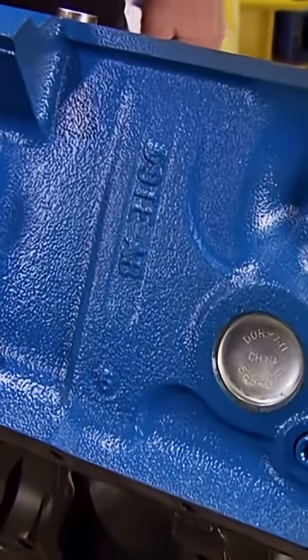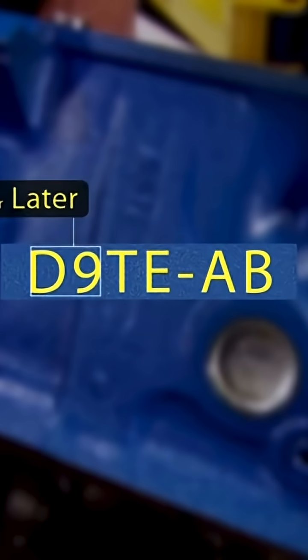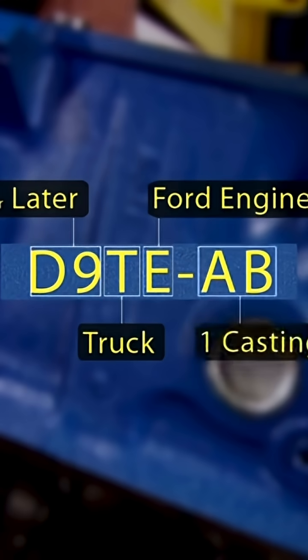Now here's how you can do a little detective work and tell a little bit about when your motor was made and what it was made for, all thanks to this casting number. Now ours is a D9TE-AB. The D9 we learned stands for 1979 or later. The T means it was made for a truck, and the E stands for the Ford Engineering Group. The AB just means there was one revision to the casting.